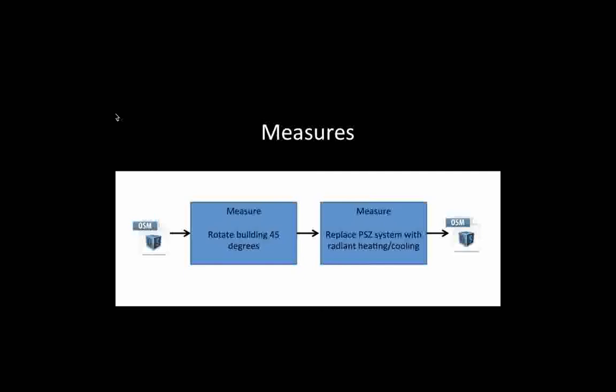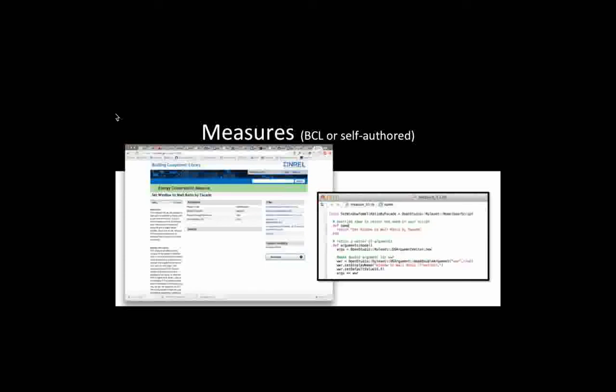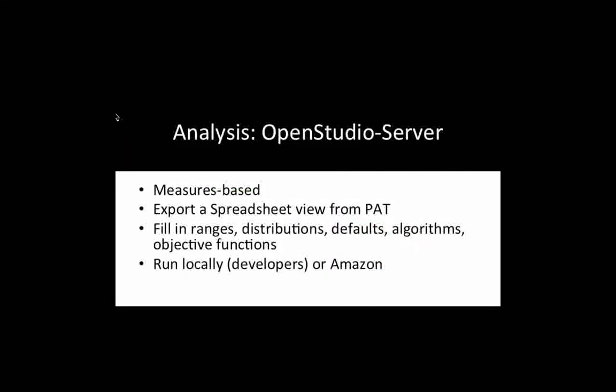Measures, again, you can get them from the BCL. That's a screenshot of the BCL. It's a searchable repository of measures, with a full description of what the measure is. That's what the measure looks like. It's basically just a script. In this case, it's written in Ruby. It's a programming language, but it's an interpreted language. You can open this up in a text editor and look at it and figure out what it does, and probably even modify it a little bit to do what you want and customize it to your heart's content. There's another screenshot, yet another of the parametric analysis tools. That's taking the measures and your seed model and defining a parameter space.